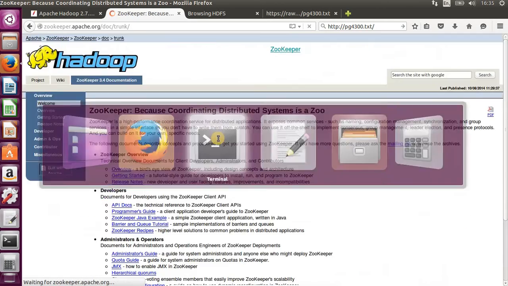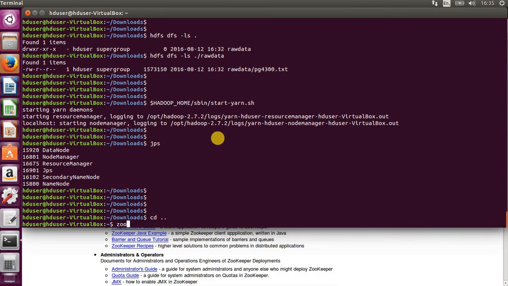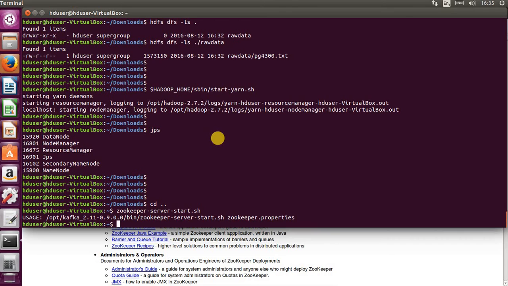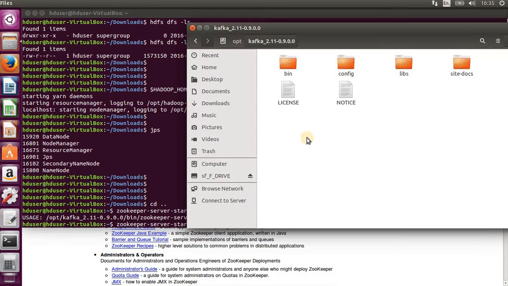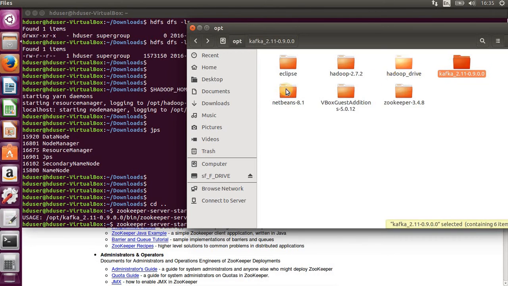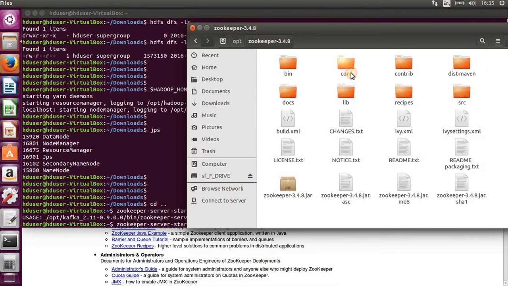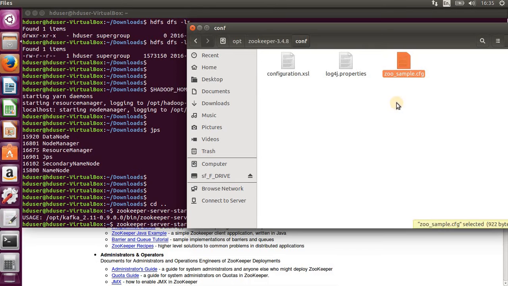So I'm going to be doing single instance, single node, and to confirm I have it in my path. Yes, I do have it. We have zkServer start, which is what starts Zookeeper. Okay, we have to specify the properties file. To specify the properties file, we just have to go to the conf folder. I'll create another copy of the sample config and rename it.